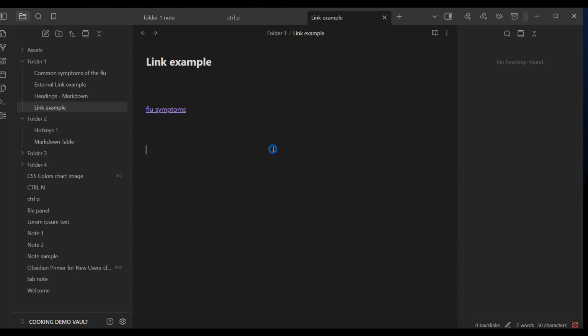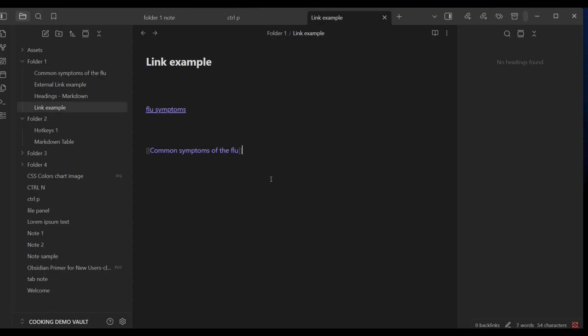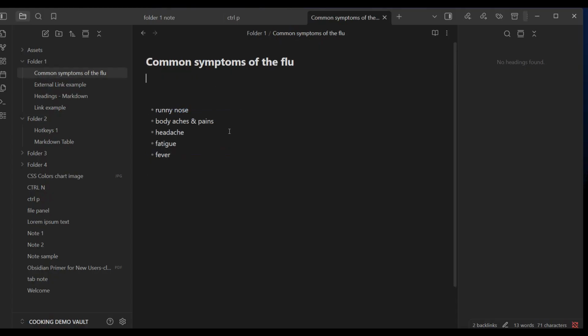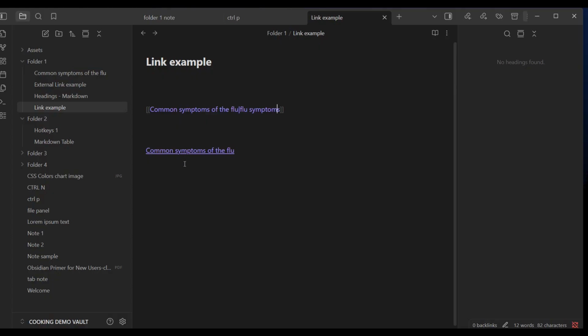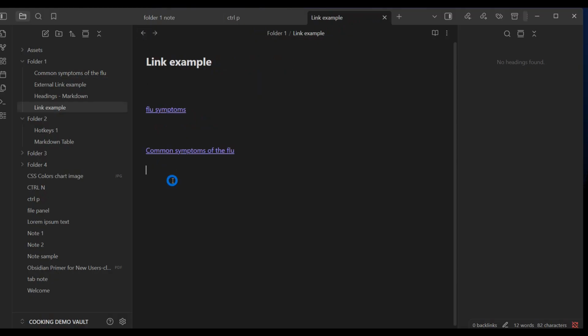Now when I leave the link, the text that I put after the pipe symbol is what's displayed, as opposed to the normal link. They both go to the same file, this note. It's just how the links appear in the source note that's different. So you can rephrase the text that's displayed for a link by using the aliased link technique, which involves inserting the pipe symbol right after the note's title in the link, and then following the pipe symbol with whatever text you want to appear for that link.